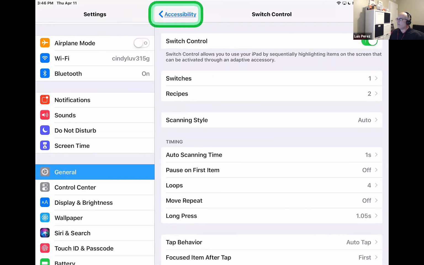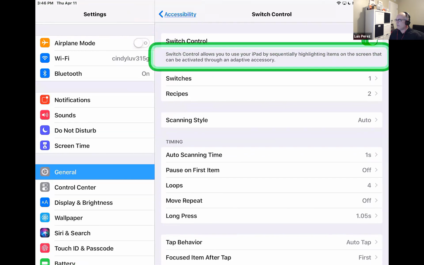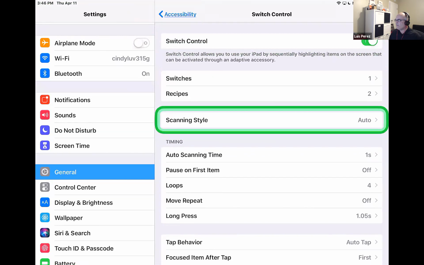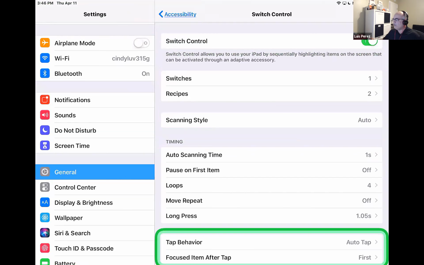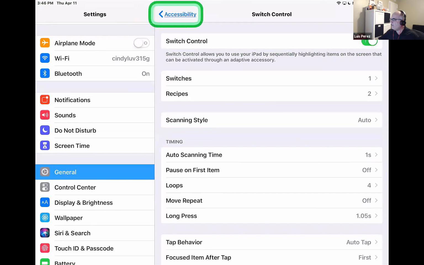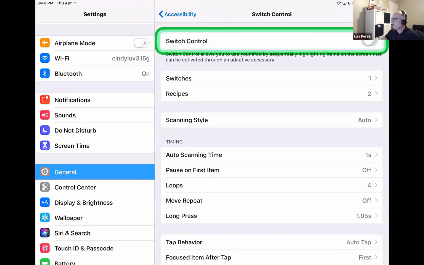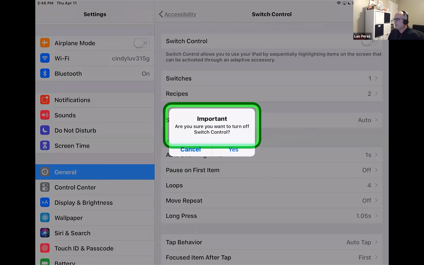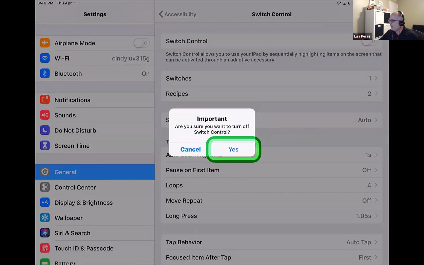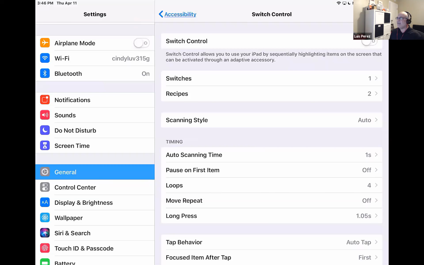And there's our scanning cursor. It's moving around on the screen. And then I'm just going to turn it off. So I'm going to wait until it comes back around. And then when switch control is selected, I'll tap the screen. And then the same thing will happen. You'll see the cursor move around. When it gets to the option that I want to select, I'll tap the screen again, and that's it. So that's the basics of switch control with auto scanning.